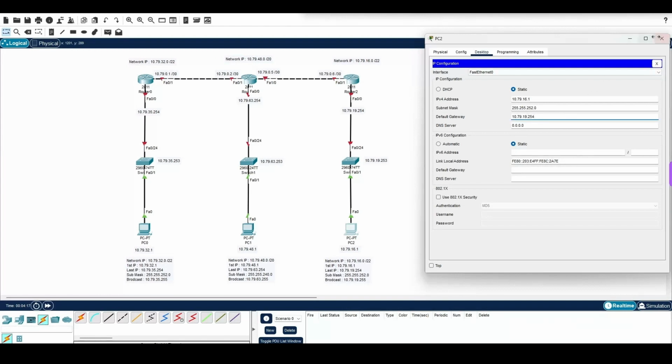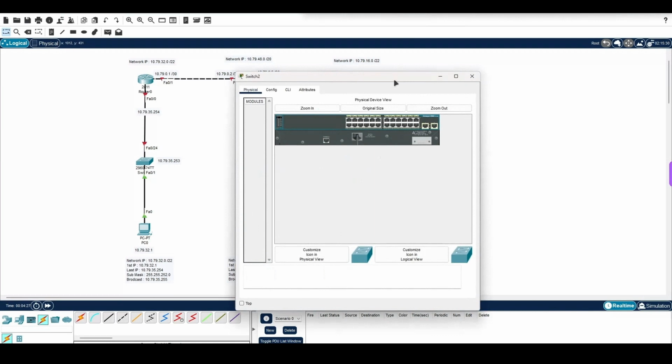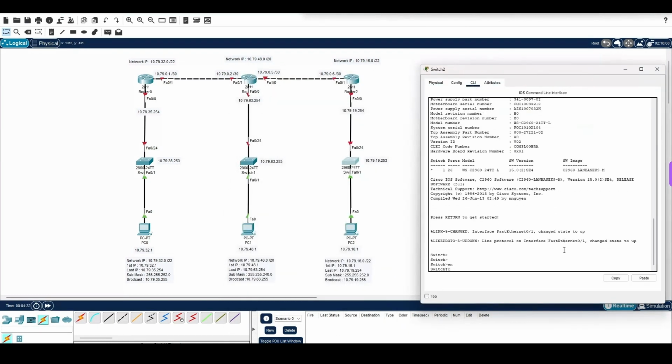54. And by the way, all hosts on this network, or any other network, need to know the default gateway, including the switch. So let's do that for the switch too.